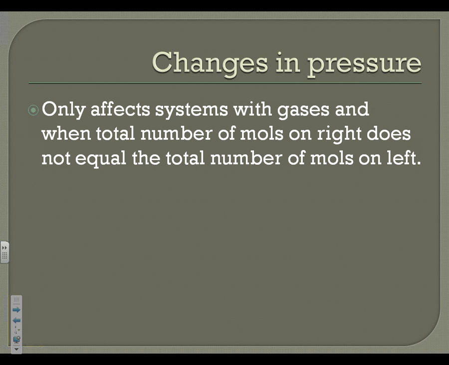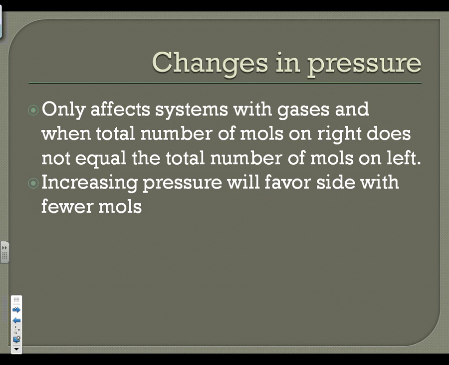Solids and liquids are not really affected by pressure, and when we're dealing with equilibrium expressions and constants, we only have to worry about those in aqueous solution. It is only going to affect those systems of gases when the total number of moles on the right does not equal the total number of moles on the left. So there has to be a difference in the number of moles on each side of the reaction.